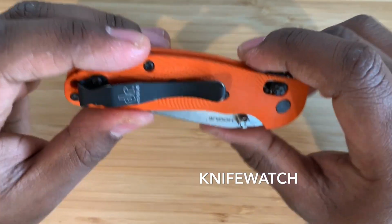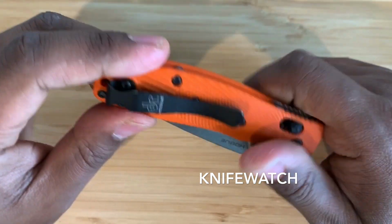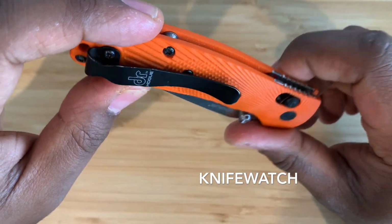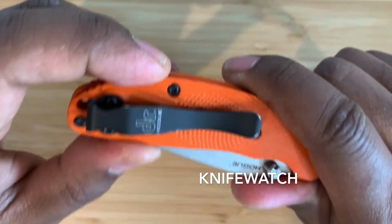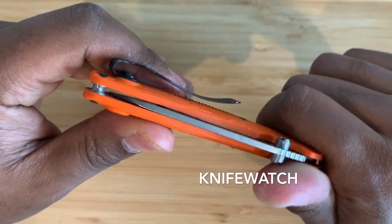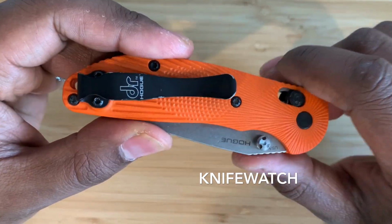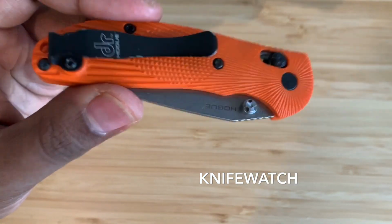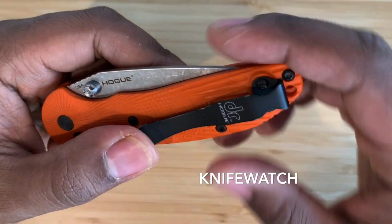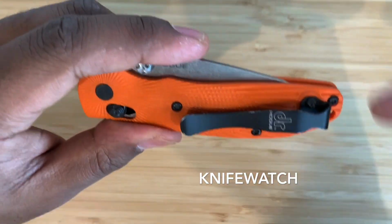You know, I don't really typically say negative things about these products because I love all of my gear and knives and watches, flashlights, but this is one of the letdowns of the gear that I've experienced this year. So if you buy this knife, you have to buy another pocket clip. That raises the price of this knife by around $15 to $40, depending on shipping and packaging. So a knife that probably was going to compete with more affordable knives, no, it actually has to punch above its weight class because you have to buy an aftermarket clip, and that's not fantastic.